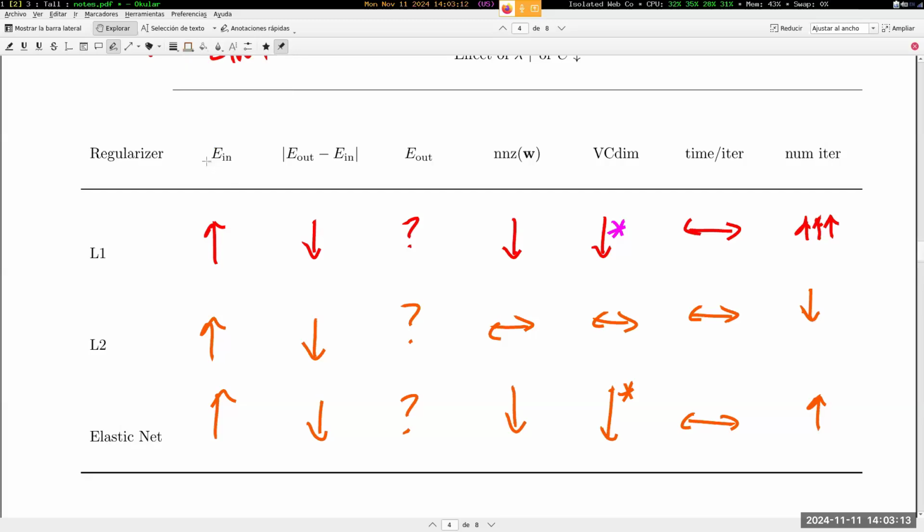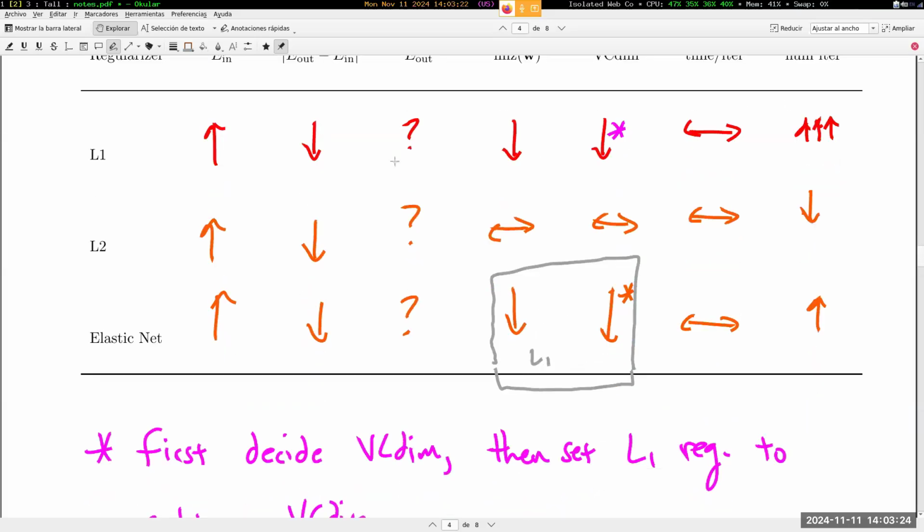One way to think about the elastic net over here is that this part is from the L1, and this part over here is a mixture of L1 and L2. It's sort of like this one down arrow here is canceling out some of the up arrows over here. So it's usually still a little bit slower than no regularization, but it's not nearly as slow as the L1. So this is from the L1 and that combined version.